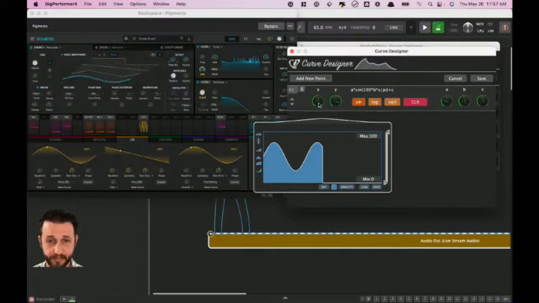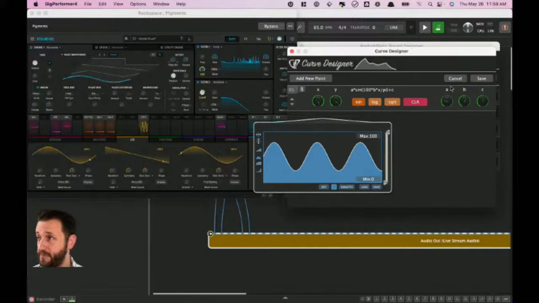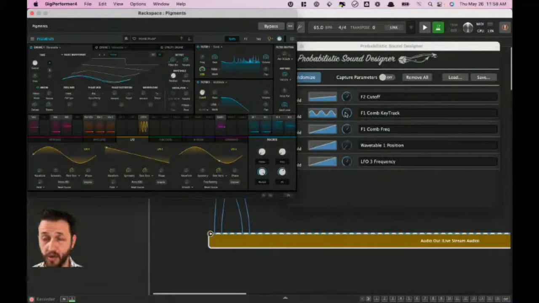Okay. So now we've got this nice sine curve, and we will say this is good. There we go. So now we've got our key track, and we can do that.